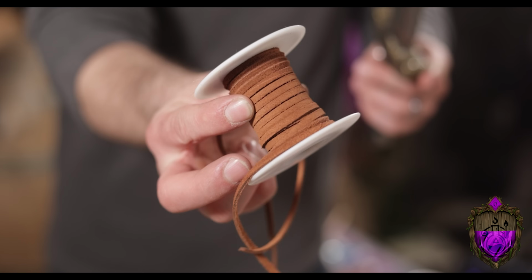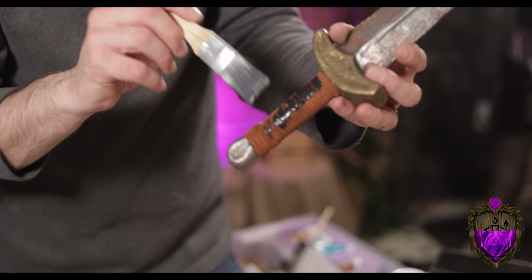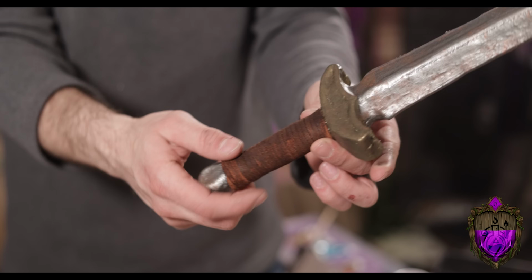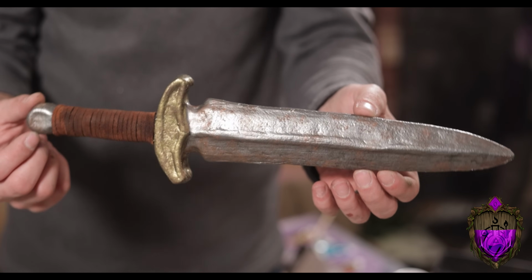For one last little detail, I decided to wrap the handle in this leather cordage. Finally, I also added the black wash to that because it looked way too clean and this thing needs to look gnarly and old. And check out how good that looks. I'm really pleased with how much we were able to make that pitted nastiness work for us. Now it looks like it's meant to be that way, which I dig. Normally that would kind of piss me off. Now I really, really love it.